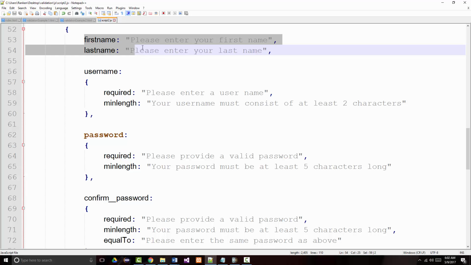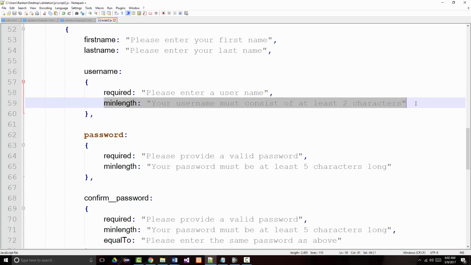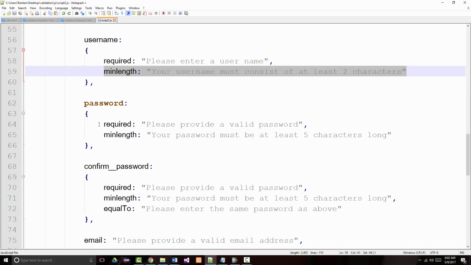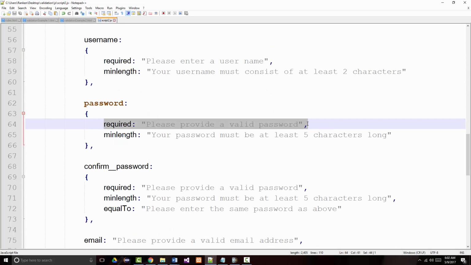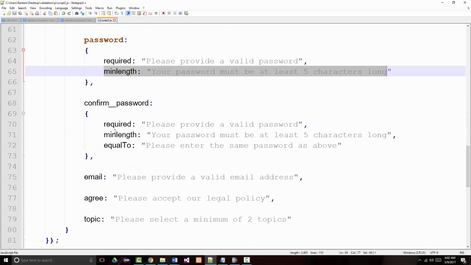So these 2 are going to fire if one or both of these fields, since they're required, are left off. Will fire if we leave off the name period. This should fire if we don't have at least 2 characters. This if we don't have anything at all. This if our password is less than 5 characters.